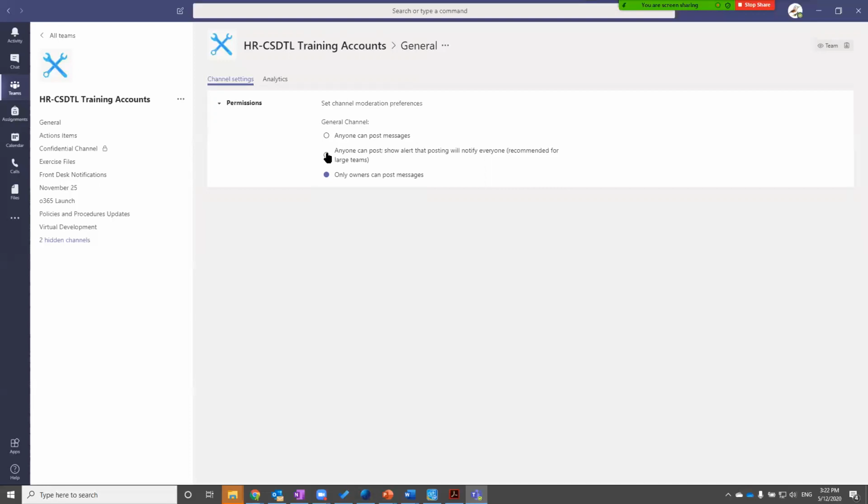Okay, so by default, when people are being added and removed from teams, or when channels are getting created, a message will appear on the general channel. So if you're using the general channel for standard conversations, all those messages are going to get lost in the mix. By setting it to this setting, you're not going to have all the team members going in there and posting all their content. Everything else is going to get lost.